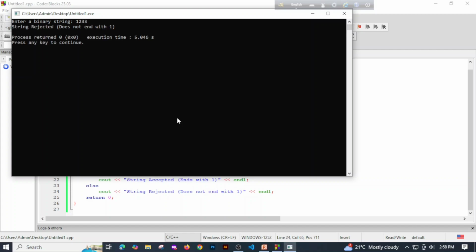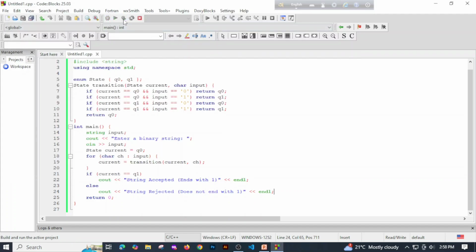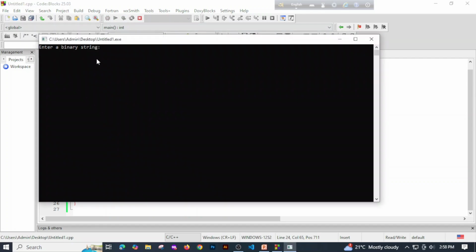So 1 2 3 is rejected. We need to write digits between 0 and 1. So let's write 110, and that is also rejected because it is not ending with 1.